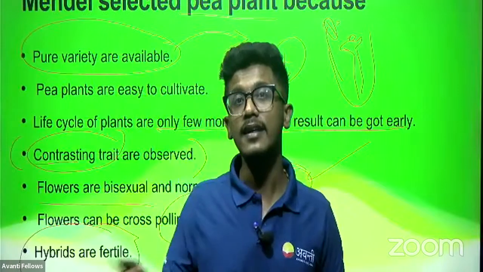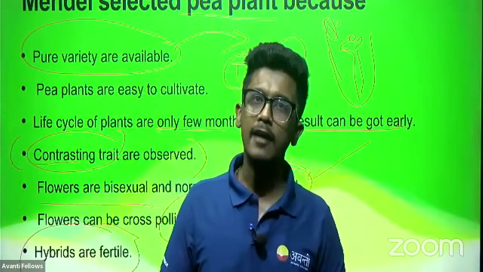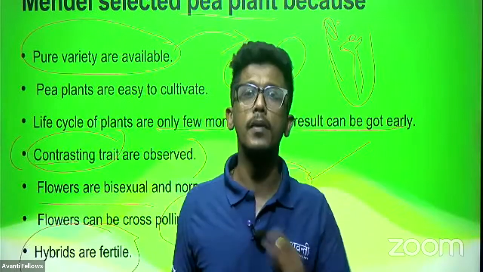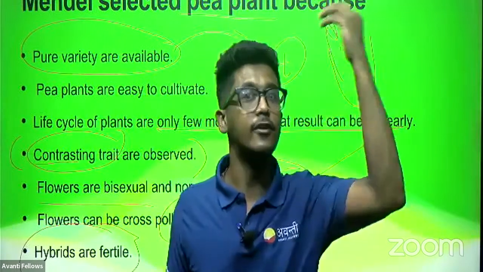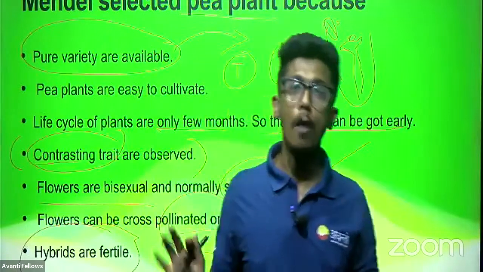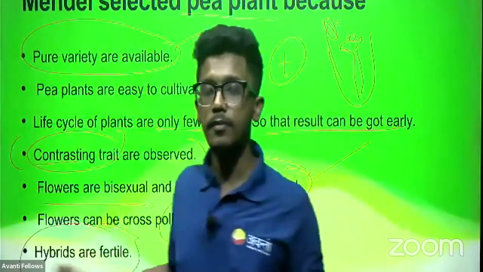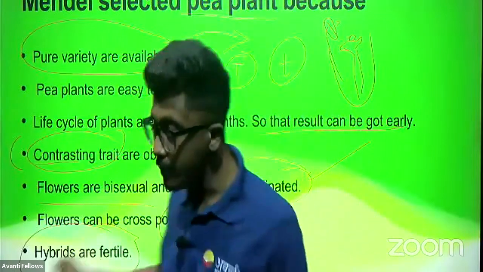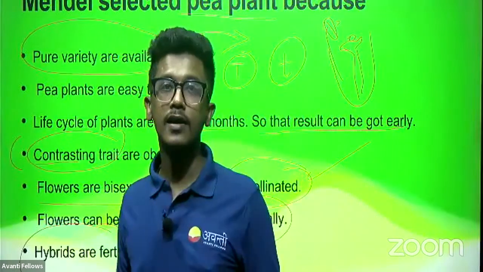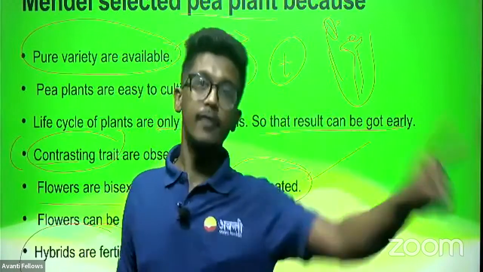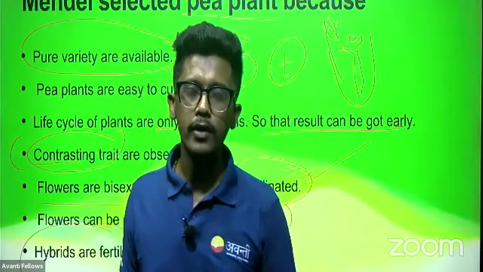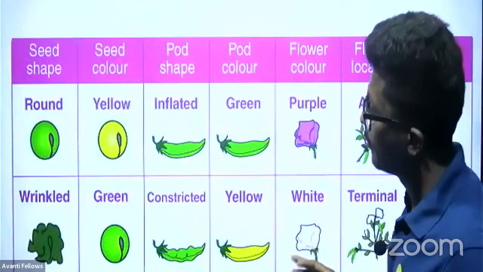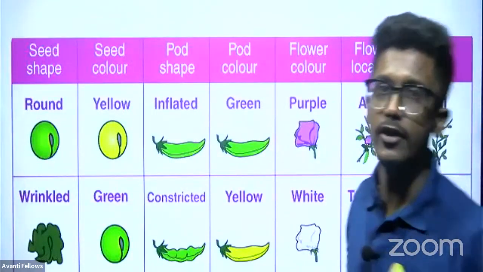When these rare things happen in our plants, the plants usually in the next generation won't show fertility. Fertility means they won't produce healthy pollen grains that have the capacity to reproduce. So this is very common in nature. But a very special characteristic of pea plant is that even the hybrids are fertile. When the hybrids are fertile, that's when you can go from F1 to F2. You understand my point?